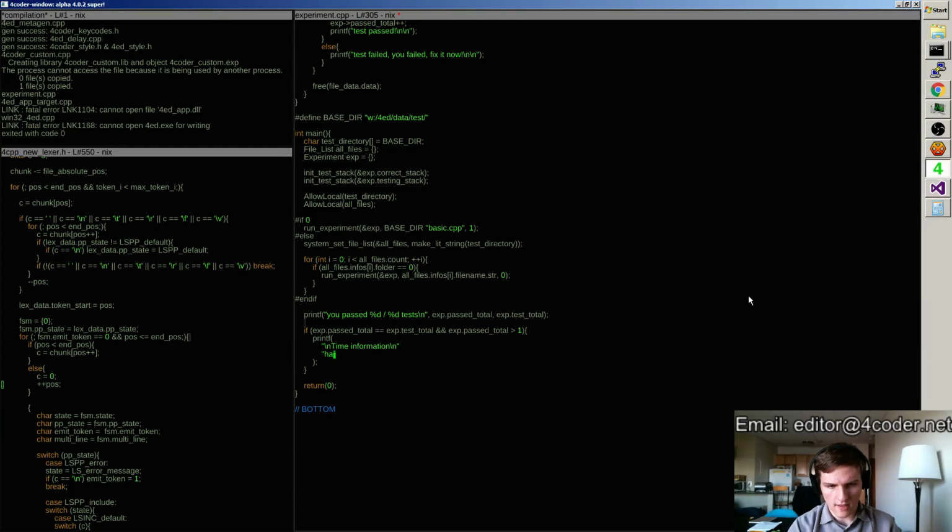We'll call this hand-coded Lexer time, and then I'll put %d there, and I'll do FSM Lexer time %d there.